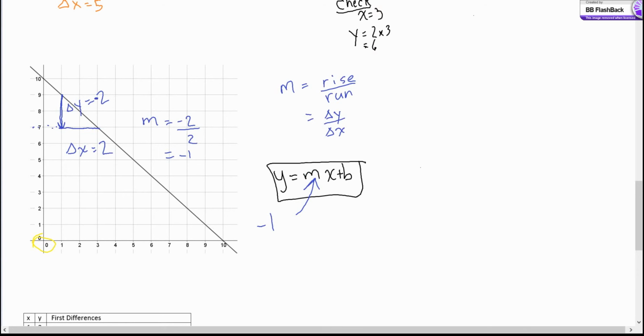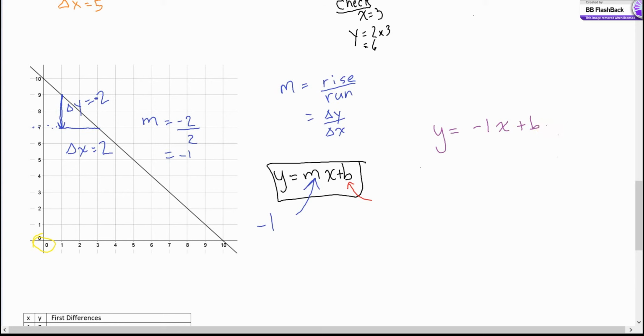B. What's b? Maybe you remember what b is, maybe you don't. So if you don't remember what b is, let's try to figure out what we need to add on to this equation. So we already know, it's always helpful in math, write down what you know and then figure out what you don't know. So we know the equation is going to look something like y equals negative 1x plus b. I'm just not sure about b yet. We haven't figured that out. Maybe you know, but I'm going slow for everybody. So let's sub in what we know.